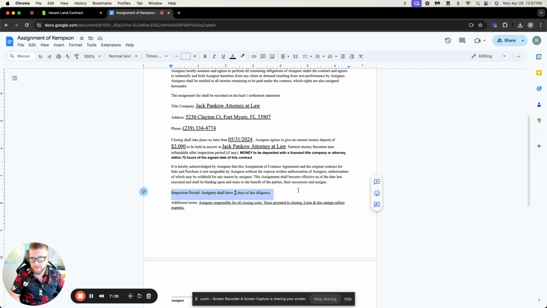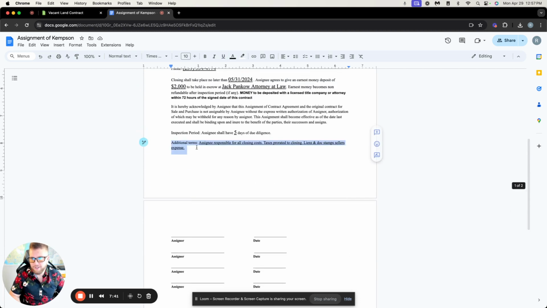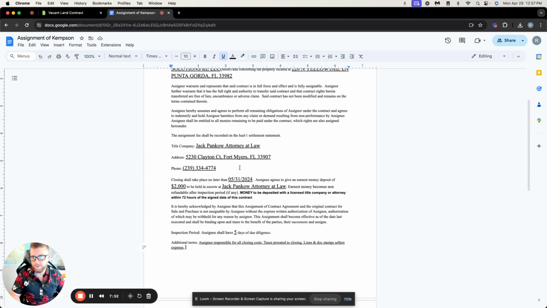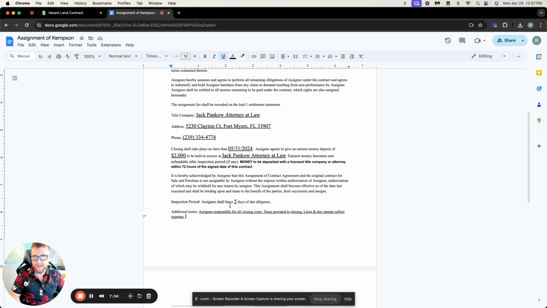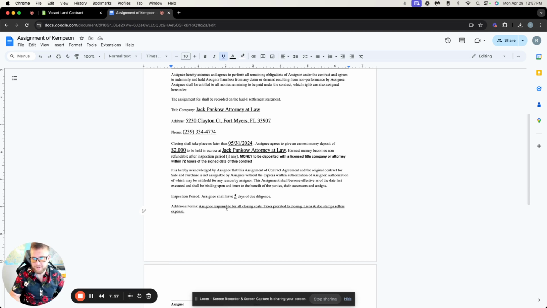So there's that. And then down here, additional terms, similar to what I was explaining at the start. This is where you're going to spell everything out. So if there's agents involved, you need to say who's paying the agents a commission. It's not just going to be for title to figure out. Title shouldn't need to try to guess or come up with an assumption as to who's paying what. You want to spell it all out for them.